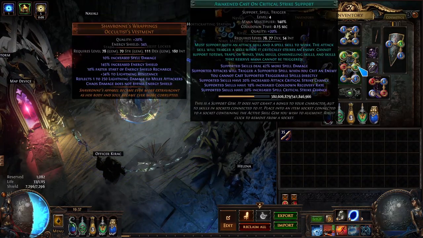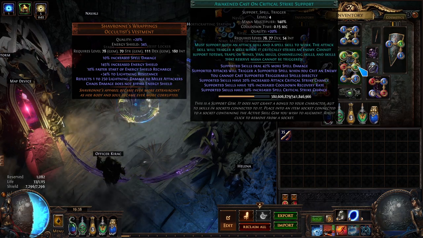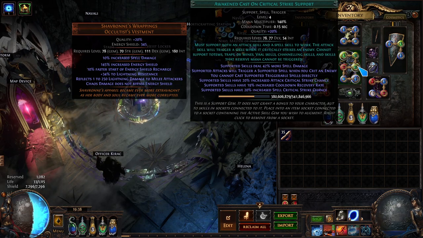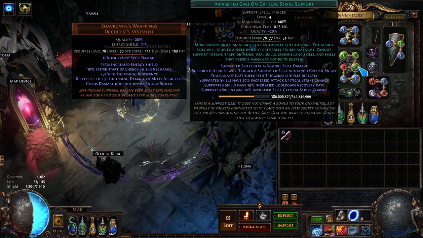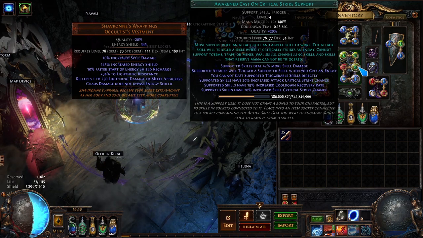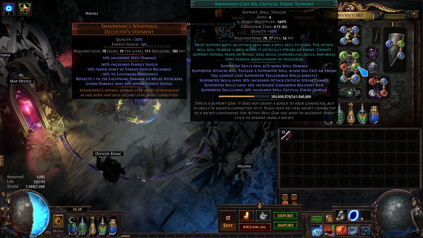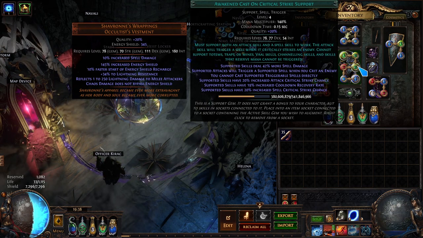Now you have to use an awakened cast on critical strike unless you have cooldown recovery on your belt. You need 14% cooldown recovery on your belt, or you run awakened cast on critical strike at level 3. These are the only two options that you have at the moment, or you could run it on your boots. You can get up to 15%, but you need to have minimum 14% cooldown recovery rate on either your awakened cast on crit, your gloves, your belt or your boots.